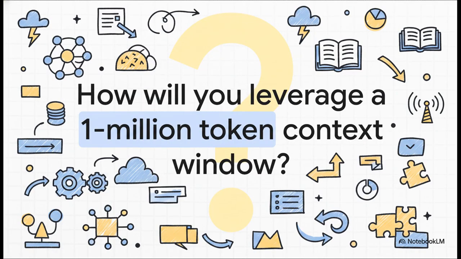Which brings us to the end of our explainer with one big provocative question. How are you going to leverage a 1 million context window in your next build? I mean, the raw power, combined with adaptive thinking and those beautiful mid-conversation system messages, it unlocks architectures we couldn't even dream of a year ago.